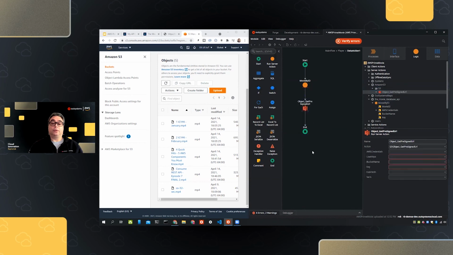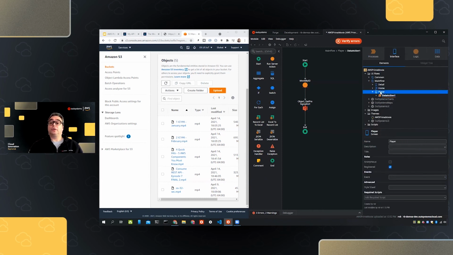And now let's use that method right over here, right? So it's asking me for the AWS credentials, which is coming from the above method. Of course, I want to use HTTPS and the bucket name and the key for the movie. Now, I also need this expires in because this authenticated URL does not last forever.